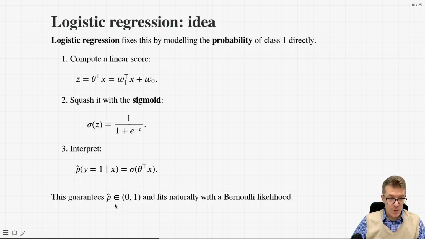So first of all, we guarantee that probability is on this range. Actually, I should have made these square brackets. I should fix this before I post it. It could be, because this probability could be absolutely 0 if z is infinitely small, and it could be 1 if z is infinitely large. But that be as it may. And this fits naturally within the idea of a Bernoulli likelihood, for the Bernoulli distribution.